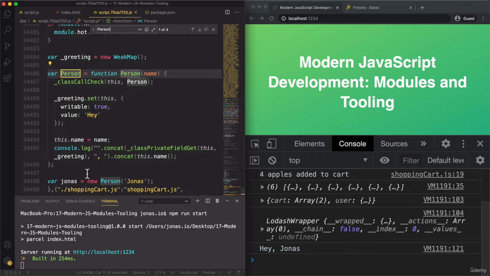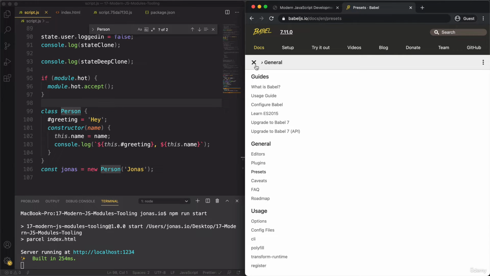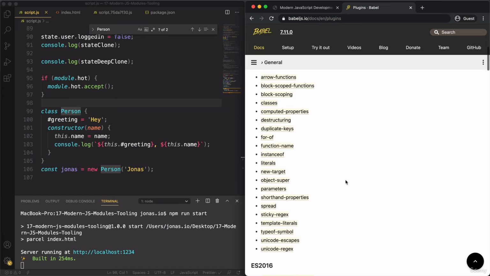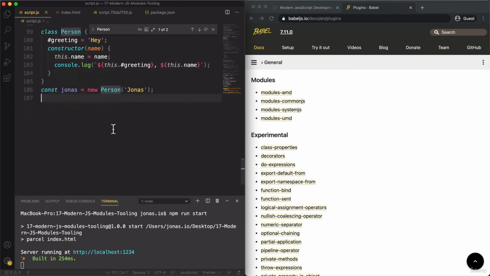And then our entire code that we had here was basically converted to this. All right. And so therefore, there is actually no more need for what we had to do before, which was to include this plugin here for the class properties, because this is still an experimental feature. And so, yeah, we had to manually include this plugin here in order to make this code work. But now that's no longer necessary. And so that makes this even more amazing.